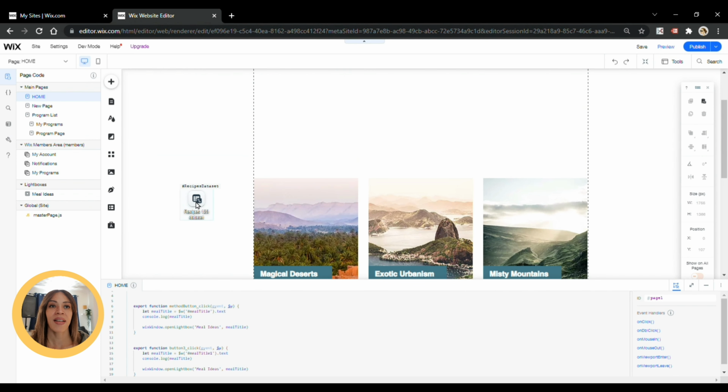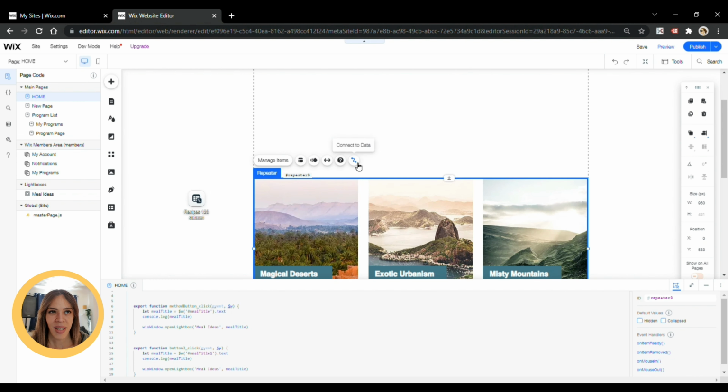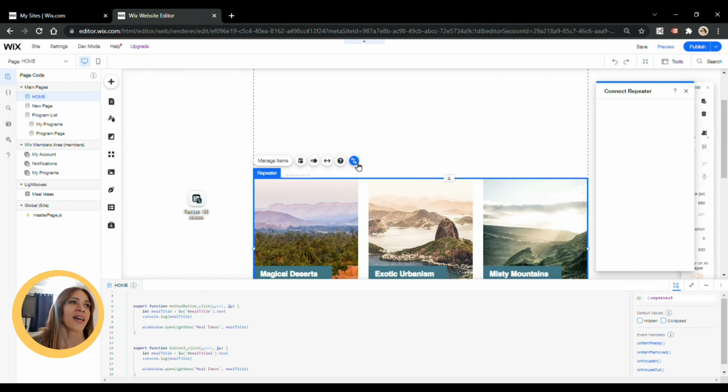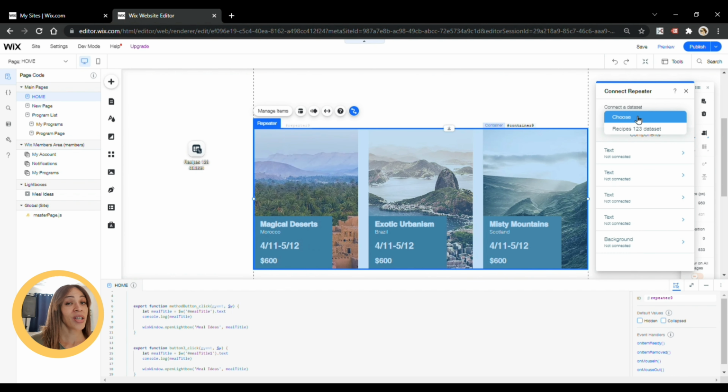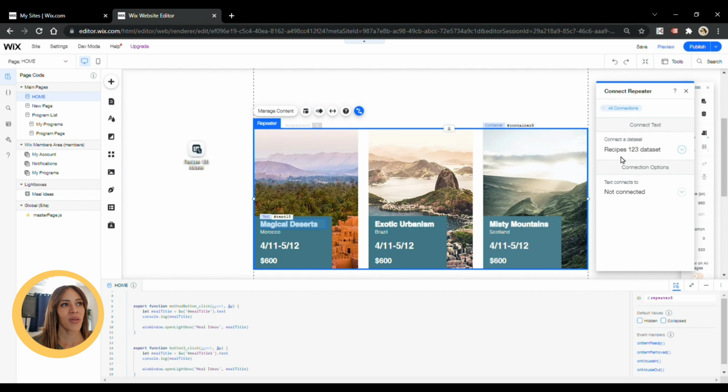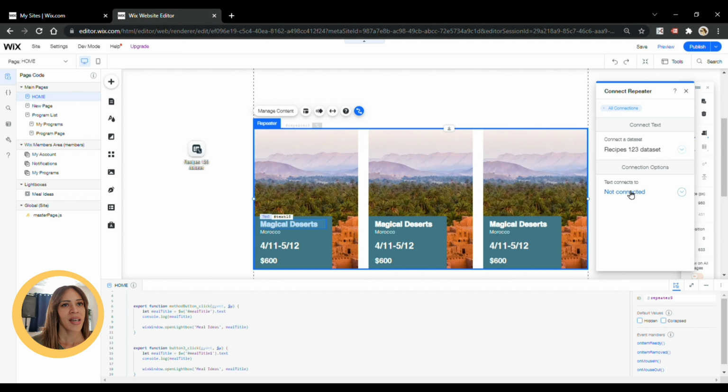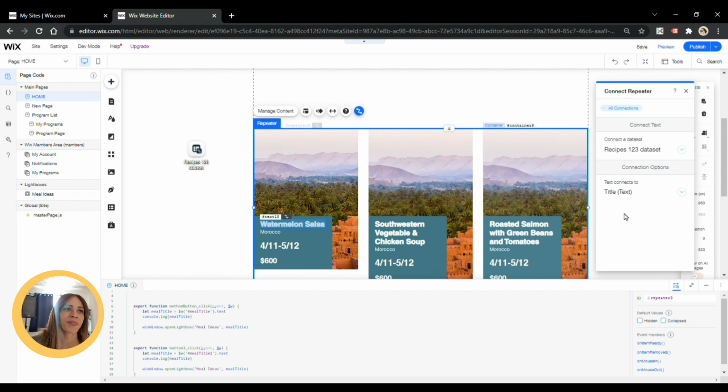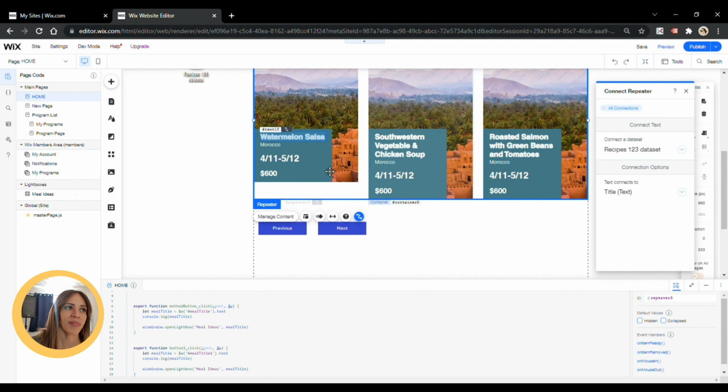Now we've got the dataset and the repeater. Let's connect those up. So you click on the repeater. You want to hit this squiggly line with the dots at the end. And we are going to choose a dataset to connect it to. We've only got one on the page, so we select that. And we just go through and connect all the elements. So the first thing is highlighting this piece of text here. I'm going to connect that to the title. So you should see the titles, there we go, of the first 3. If we go back to all connections, that one's connected.